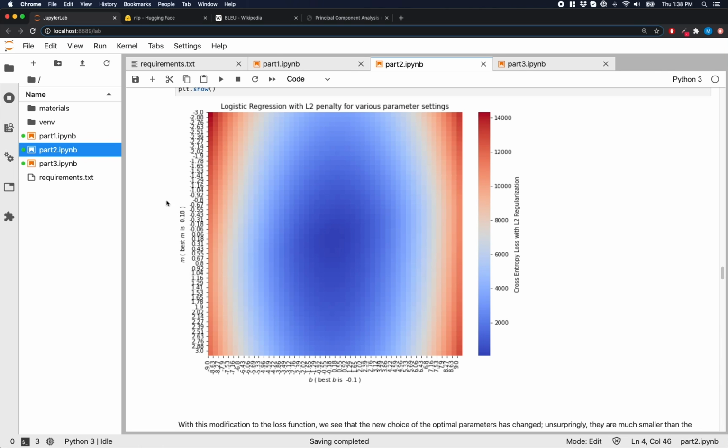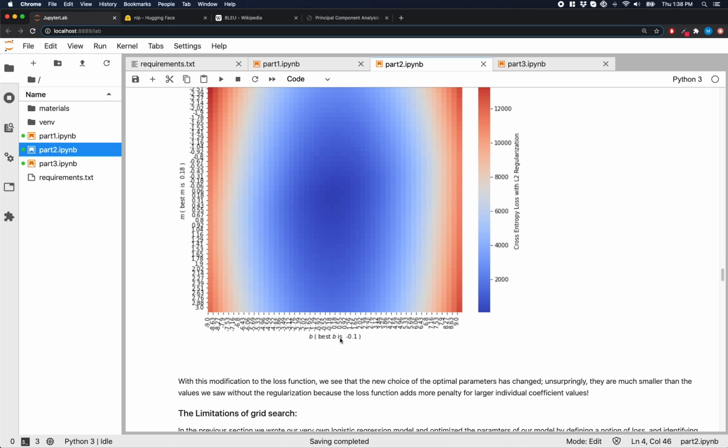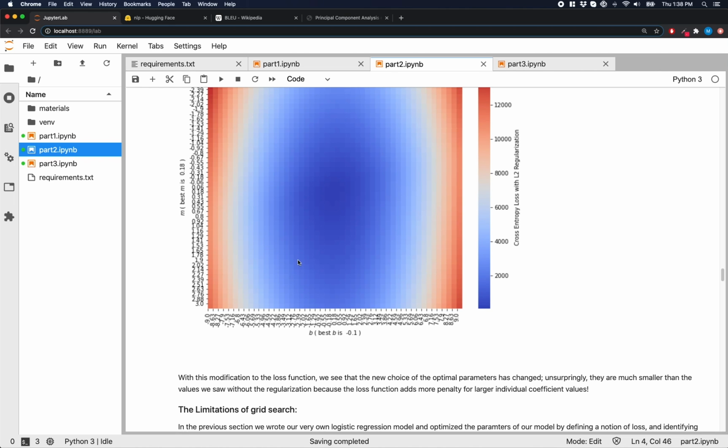Okay, so clearly optimizing with respect to this new loss function that has the L2 regularization term gives us a different set of M and B, which are much smaller. That is, it dragged some of the coefficients that were not as relevant to solving the problem closer to 0. Okay, so I just want to make this clear that this is sort of exactly what the regularization is doing and how it accomplishes what it's doing.